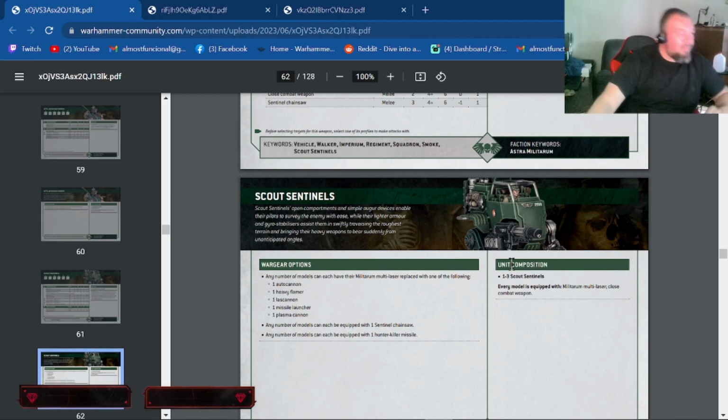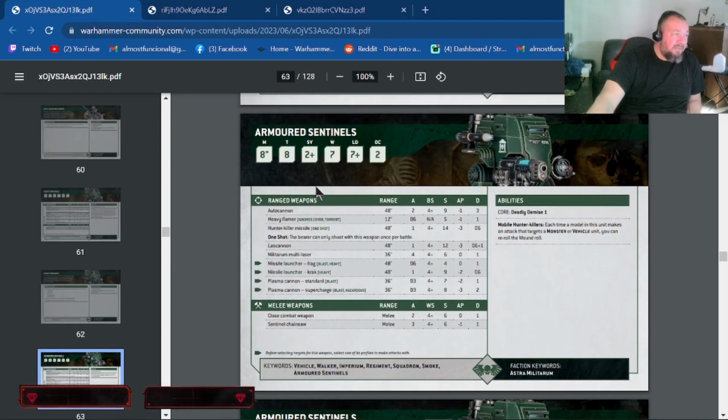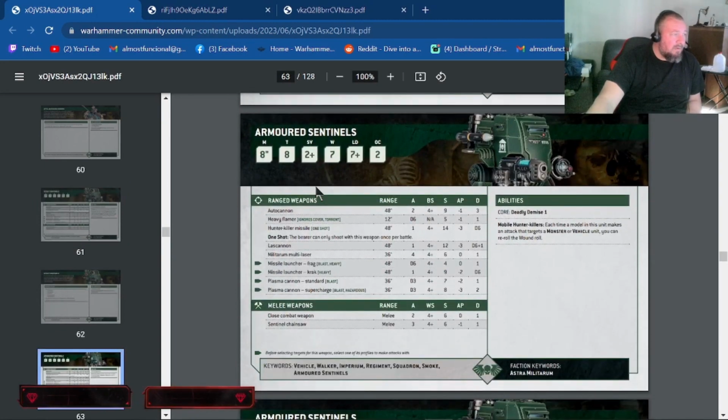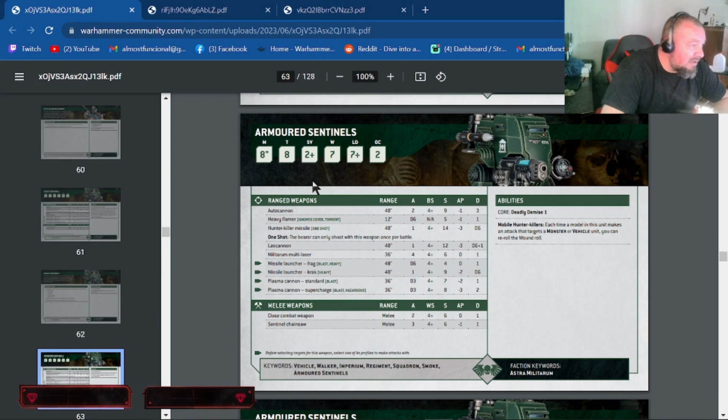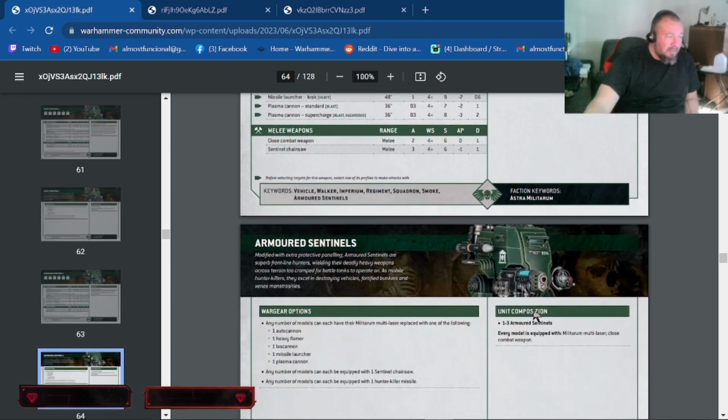You can take between 1 and 3. Sentinels have always been a nice little utility piece. Armoured Sentinels have a 2+ save. I think they only used to have a 3+ save, but I could be wrong. They can take a missile launcher or plasma cannon, and each time they attack a Monster or Vehicle, you can reroll the wound roll. And it doesn't say combat only, it doesn't say shooting only, so even in combat, although with this profile, I probably don't think you want them in combat with a monster, maybe a vehicle.